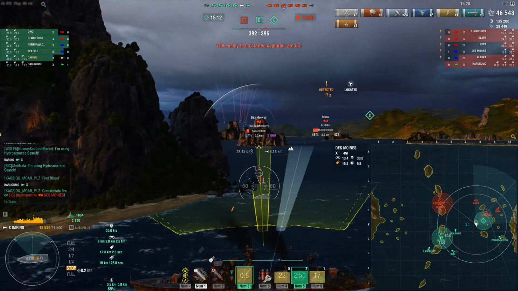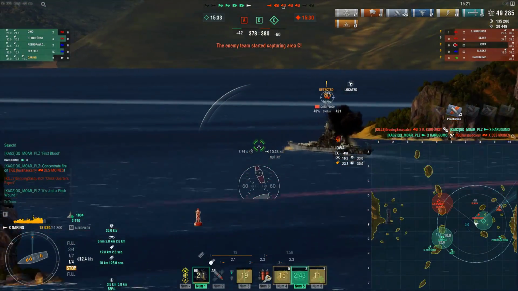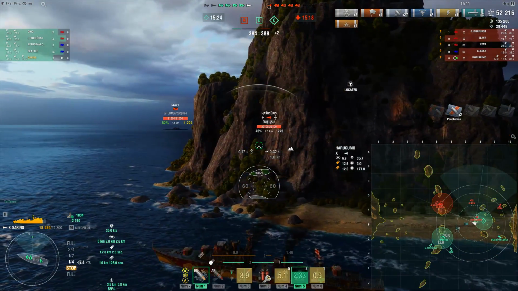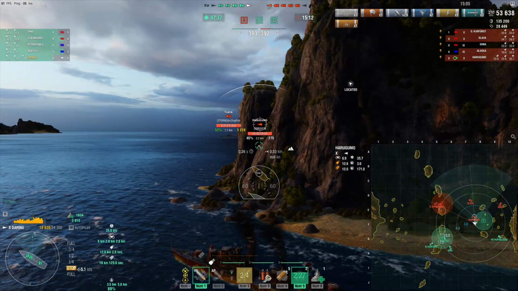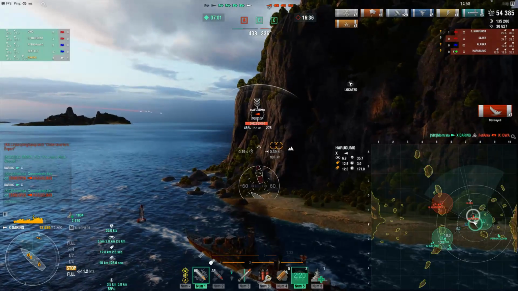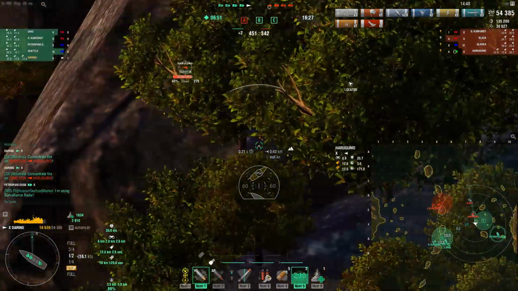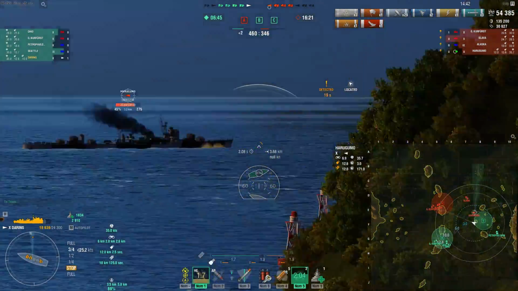Des Moines is low on health. I sent some torpedoes at Des Moines. It got killed by our Harugumo. Unfortunately, our Harugumo got killed by the secondaries of the Grosse Kurfürst. And I managed to get a kill on Iowa. So basically we have 2 caps, and if I can deal with this Harugumo, we will have a big advantage over the other team, so I decided to try to pick a fight.